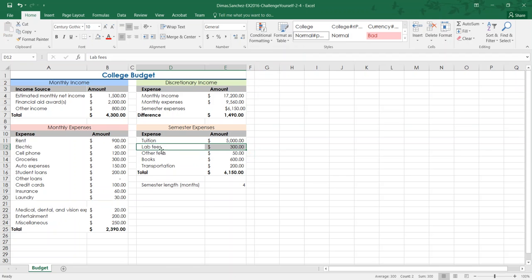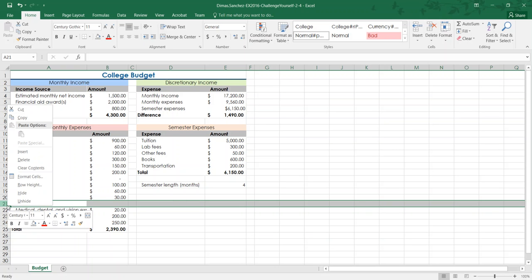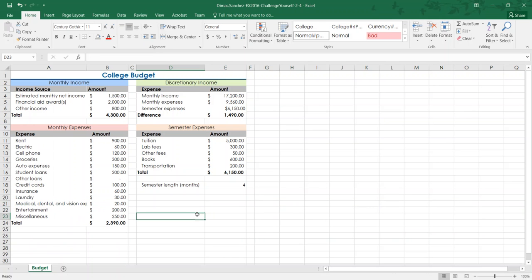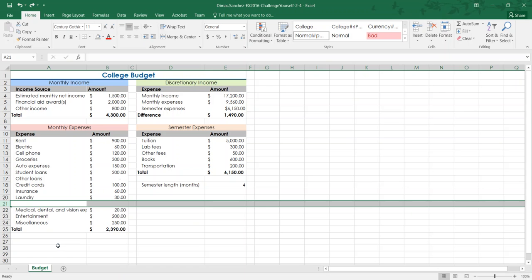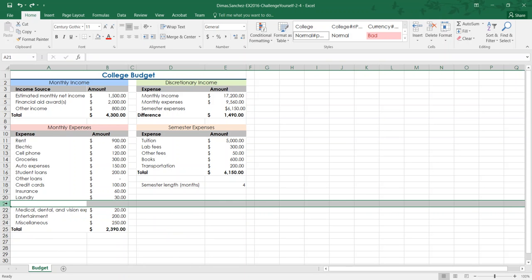So here we have lab fees and D12 to E12. So now what we can do is actually delete this entire line or row. And actually, let me undo that so you can see. First, you select the whole thing by clicking on the number 21.